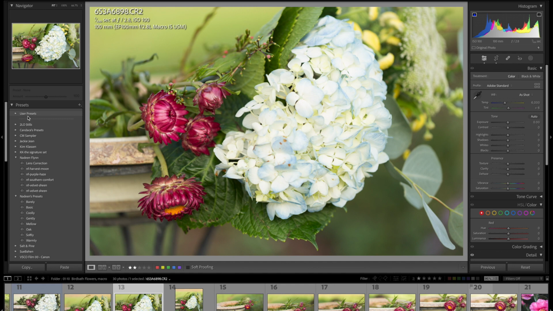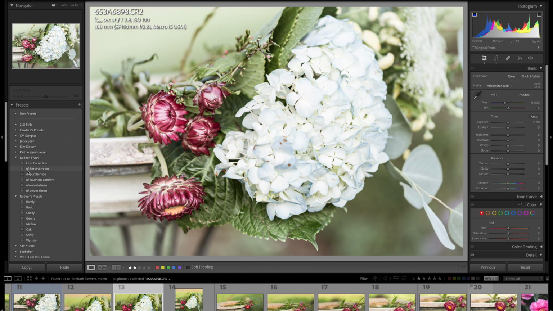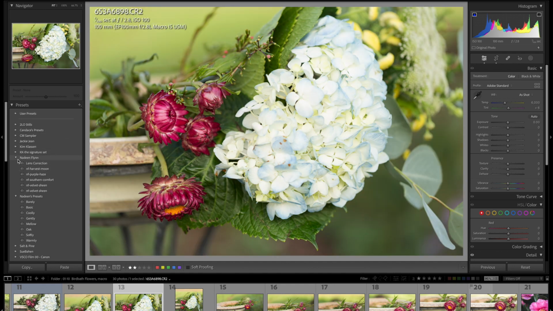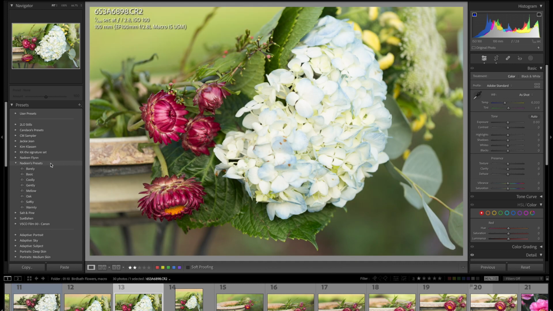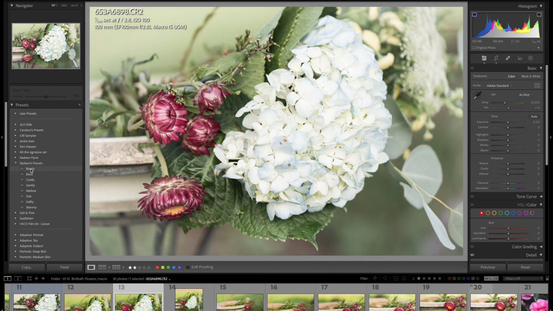And then when I come over to my menu here, I have all the different presets. I call them Nadine's presets. I think they're probably called Tranquility presets for you. So we have Barely, and when you hover over the name of each preset, it shows you what the preset will do as far as how the photo will look.